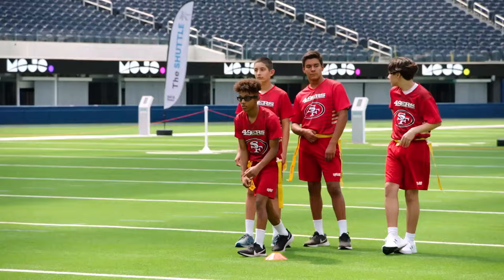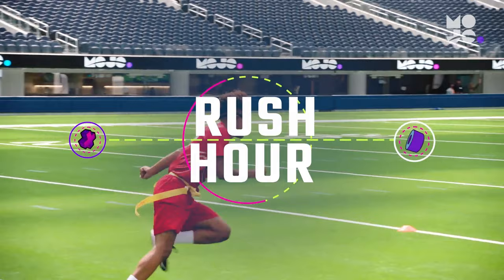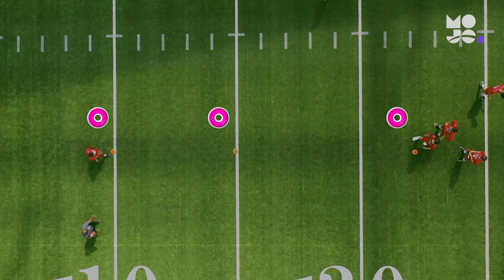The pressure is on in this defensive game that turns runners into rushers. It's called Rush Hour. Use one cone to designate a line of scrimmage. Place a cone 5 yards behind it and another one 7 yards ahead of it. Divide players into groups of three, a quarterback, a rusher, and a receiver. The QB starts at the cone behind the line of scrimmage and the rusher starts at the cone in front of it. Place the receiver anywhere within 5 yards of the line of scrimmage.